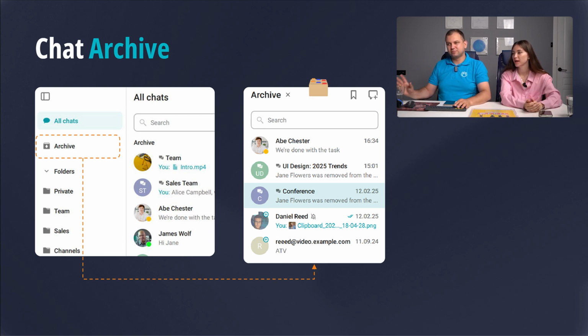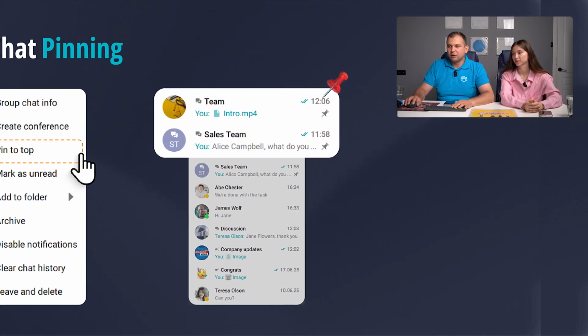So, for example, if I'm mentioned in a chat that is in the archive, will there be any notification? Yeah, of course, there will be a notification. Like for any other folder, but basically the difference is that conversations in the archive are not visible in all chats, and mentions are hidden as well, in a separate folder. Yeah, so they're not visible in all other folders. They disappear. They're only visible in the archive.